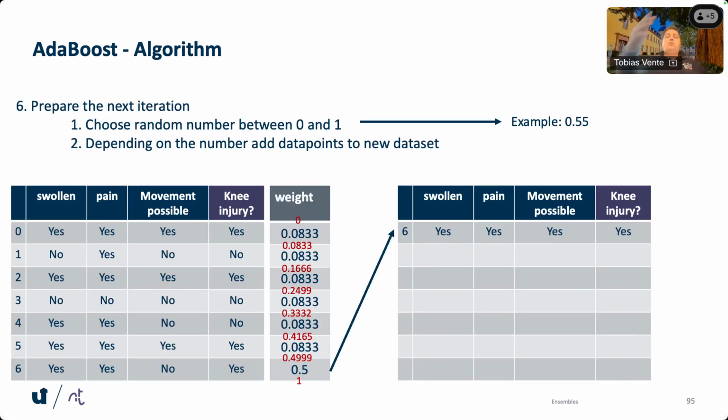I mean, let's go through it. You give me a random number between 0 and 1. 0.2. So 0.2 would be this data point here, data point 2. So you select it, you put it in the table. Give me the next random number. For every entry you sample a new random number. Okay, perfect.